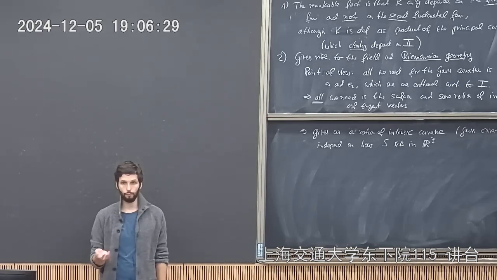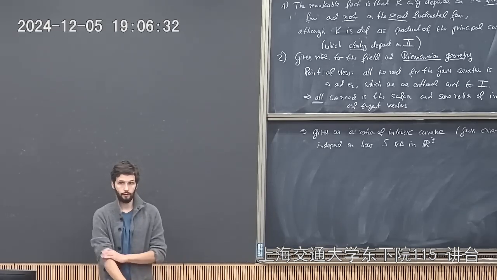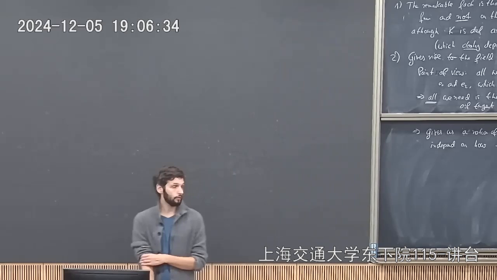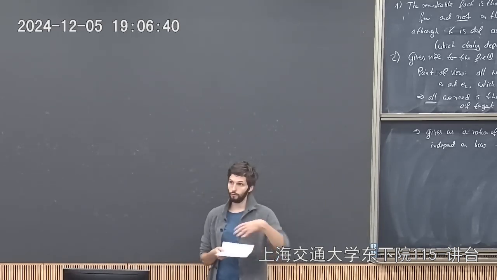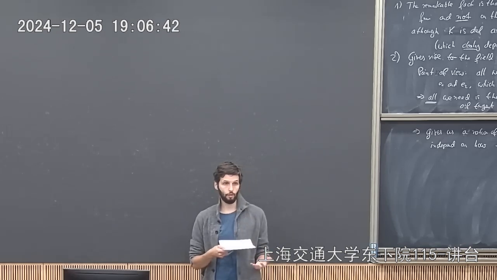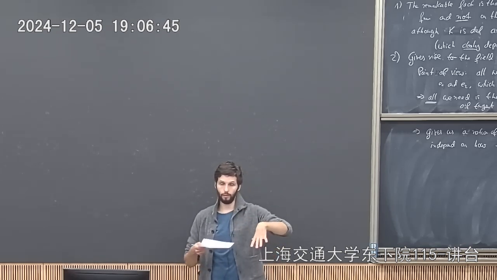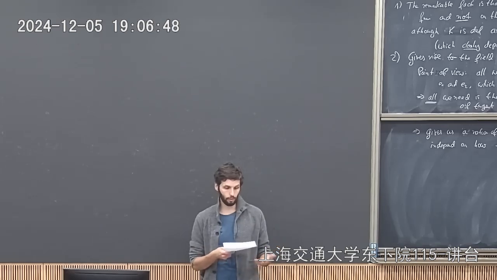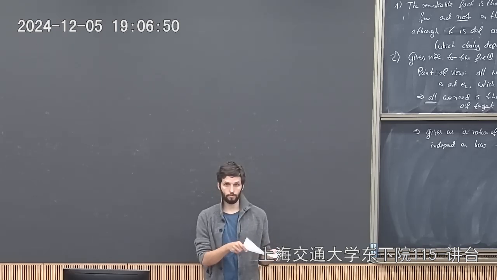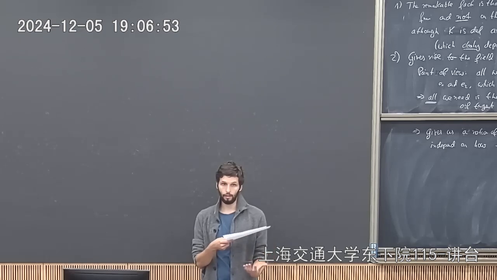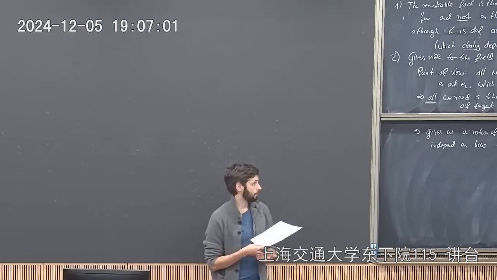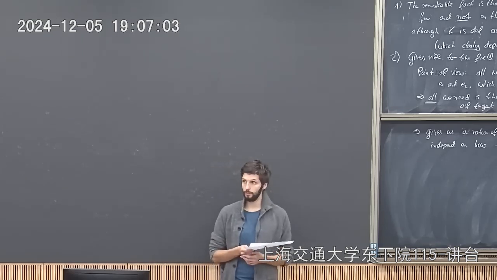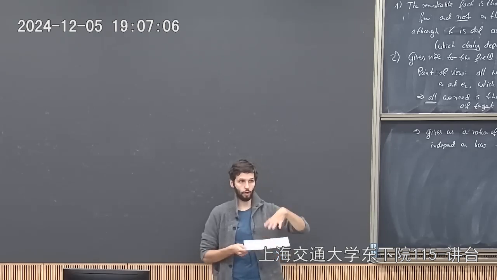The most profound theory of gravitation, developed by Einstein in the beginning of the last century, said that essentially the curvature of space-time is determined by the mass of the objects that are living in the space-time. So if you have a black hole, then it gives a certain curvature of space and time. And that curvature then gives you some force on particles that are moving in space and time. So that's the idea of general relativity here, that the mass of the object gives you some intrinsic curvature.